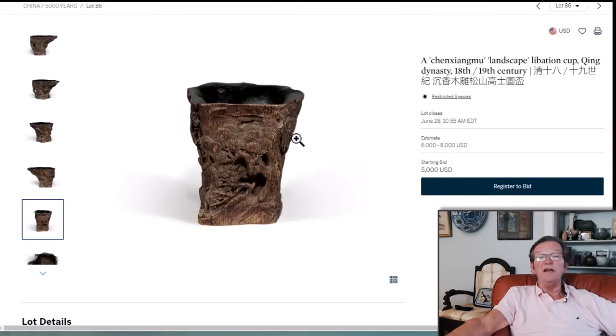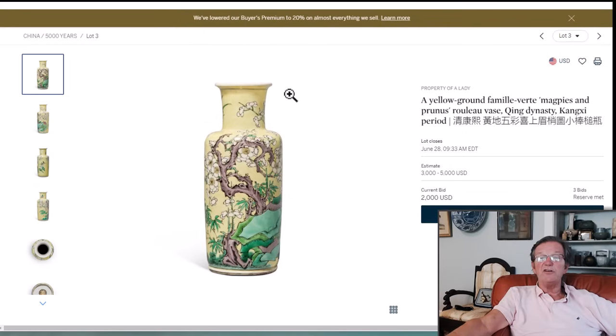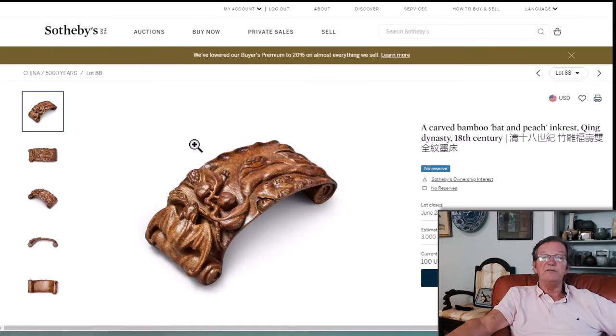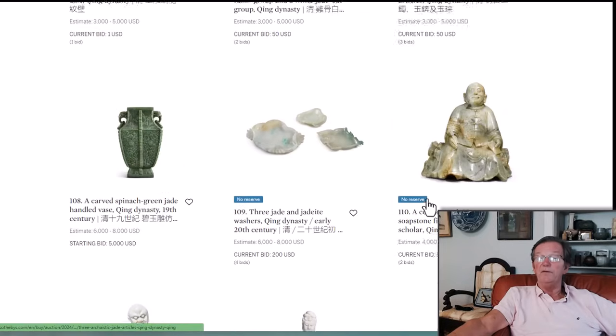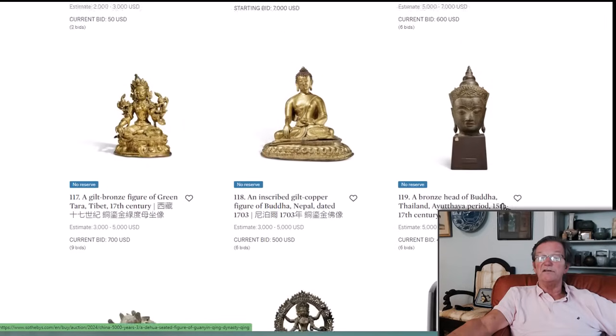All right. So if you're looking for something to get into, check this sale out. It's a good looking auction. And I don't think there's going to be, well, there'll be people around bidding on it, of course, there always are. But you may have a chance at getting some better bargains than you're used to. And you can pick them up or get them shipped from the city however you want. There's some jades in here as well. They're okay. They're perfectly good. There's some dewa. There's a bunch of bronzes and so forth.